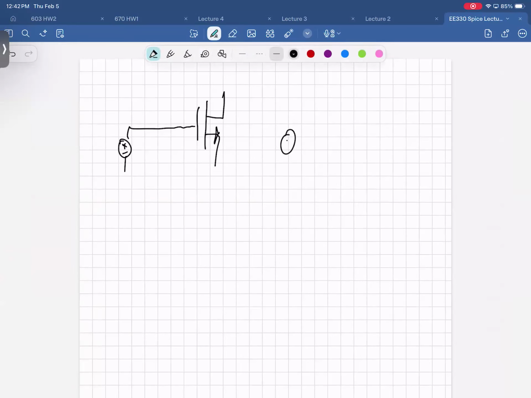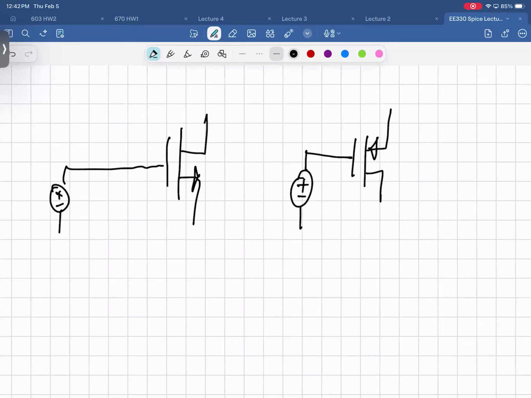If you have a P-type MOSFET, they look pretty similar. The biggest difference, I think, is that you have an arrow that comes in the top instead of coming out the bottom. But from a functional perspective, if you have a positive voltage, then you won't flow current.